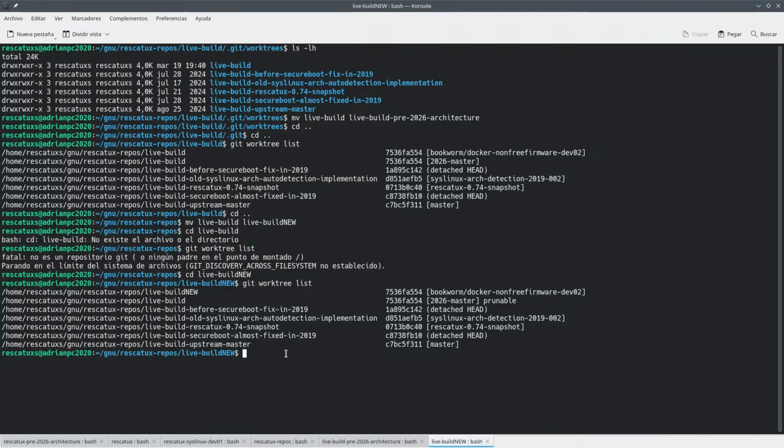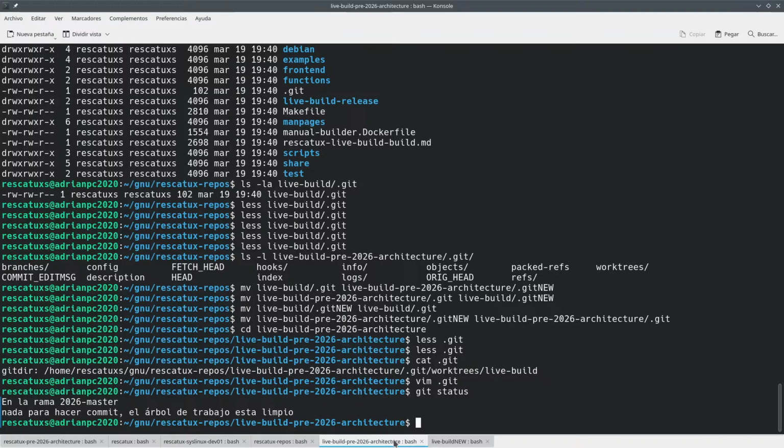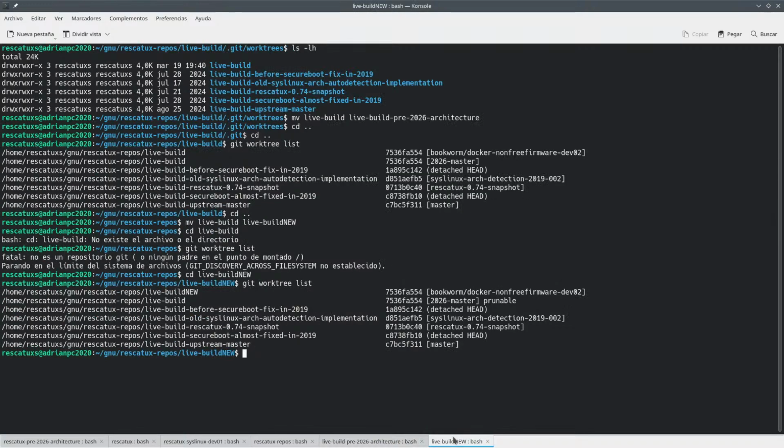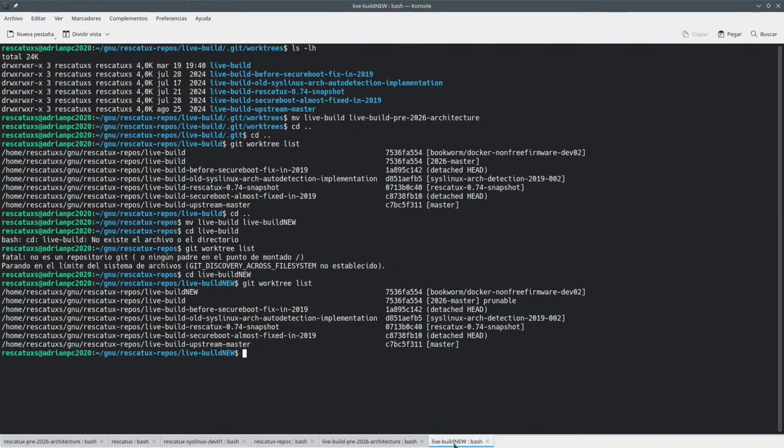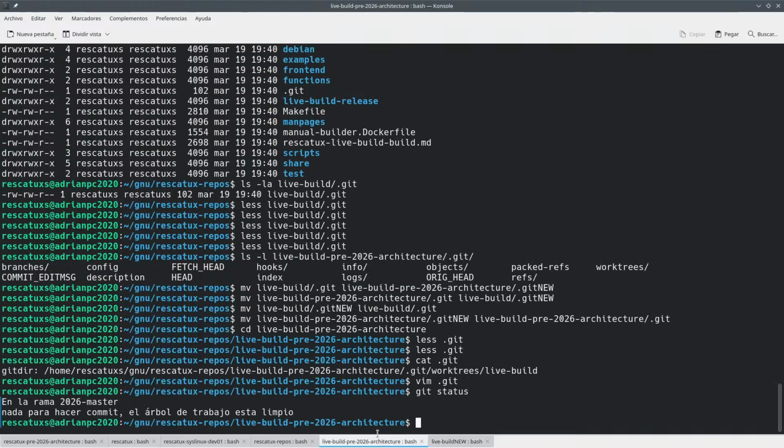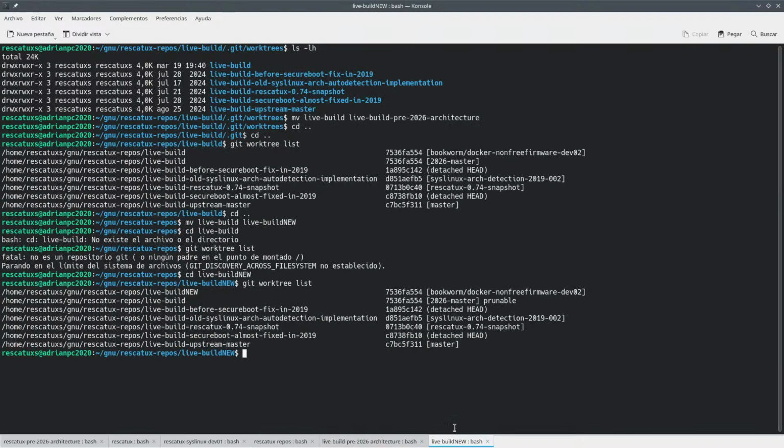And so my question is, where the hell is this pre-architecture? Pre-architecture matches 2026 master, isn't it? Which is what we had here, 2026 master, which matches this one here.